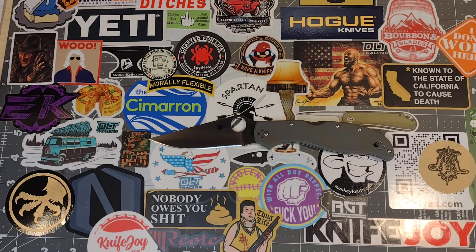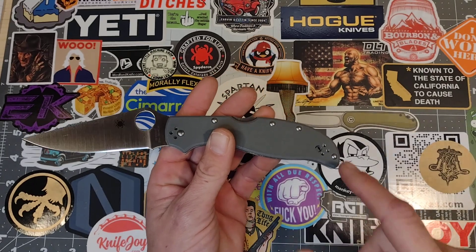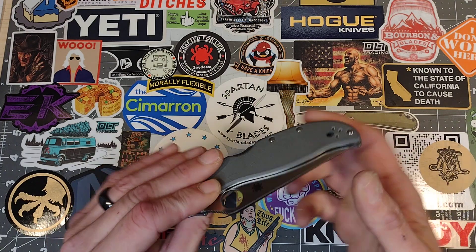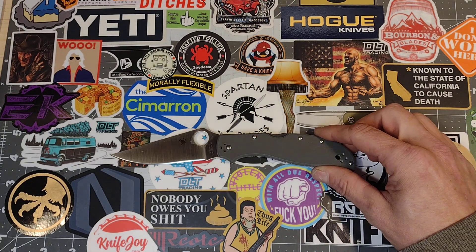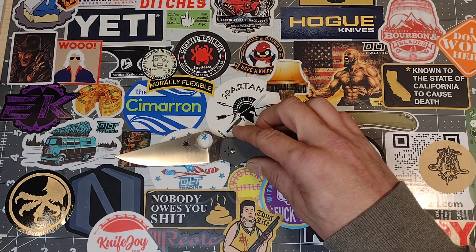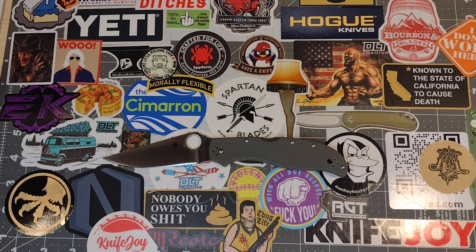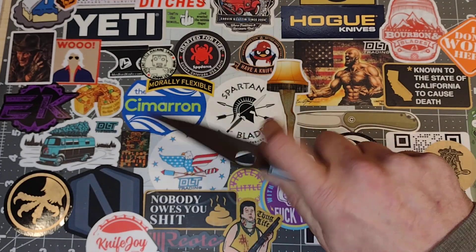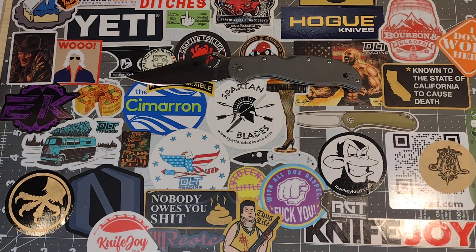There's no justification at all in my opinion. Also, it had the lanyard tube issue — I took it out, so it's no longer an issue — but when I got the knife, when you shut the blade it hit the lanyard tube and basically rested on it, and that's just not good. Of course, all Spyderco's have a terrible clip, so I swapped the clip out — shoutout to my buddy at Apex Alchemy for sending me that. Anyway, this is definitely a keeper and an amazing knife. I recommend trying to find one on the secondary market for substantially cheaper than $280. It's a $150 knife, and it's a very good $150 knife.